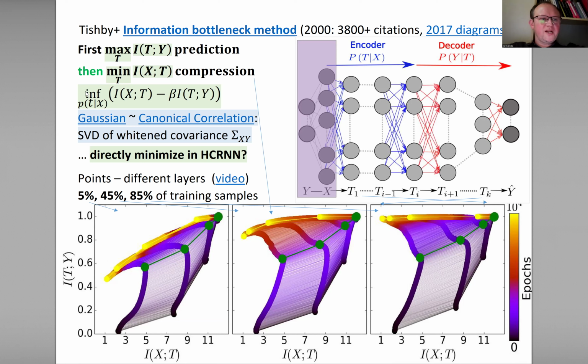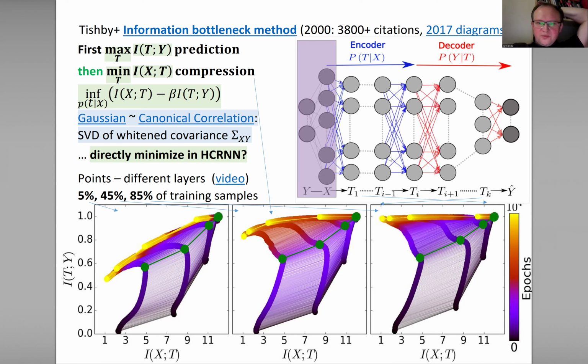We need to do both, and there are analytical formulas for the multivariate Gaussian situation. Both maximization of the mutual information with the final value and minimization of the mutual information with the initial value can be done for Gaussian variables with canonical correlation, which is approximately singular value decomposition of a whitened covariance matrix. So here I get analytic formulas, and here we directly optimize them.